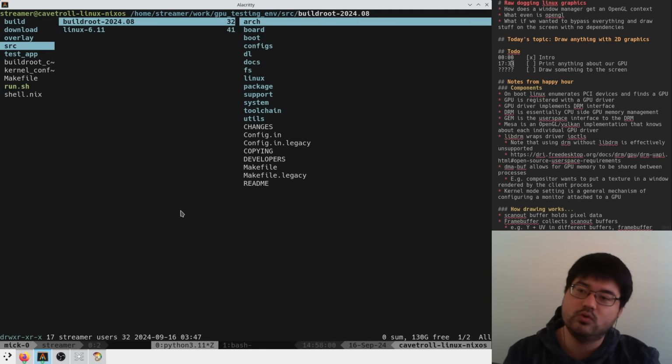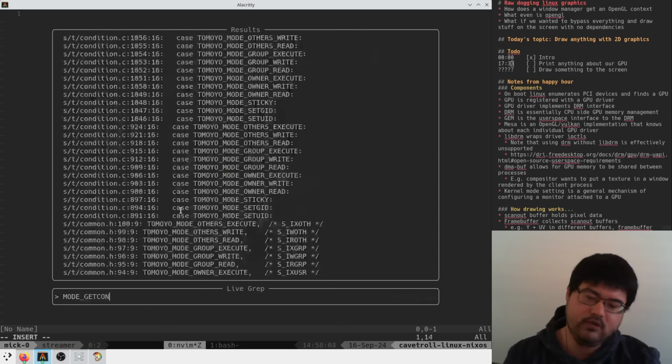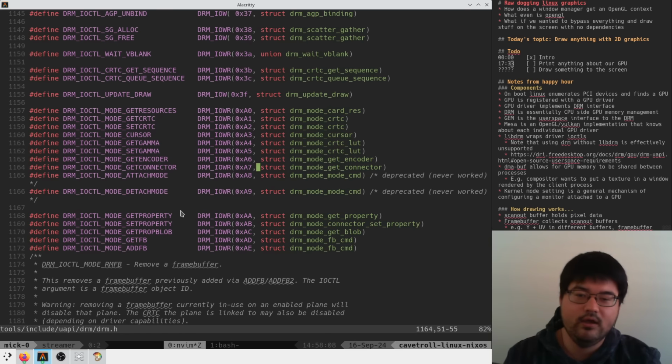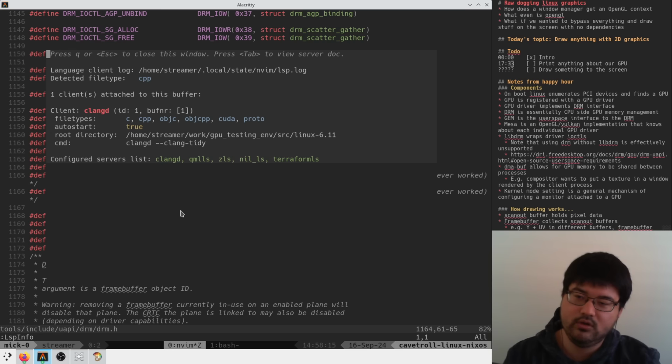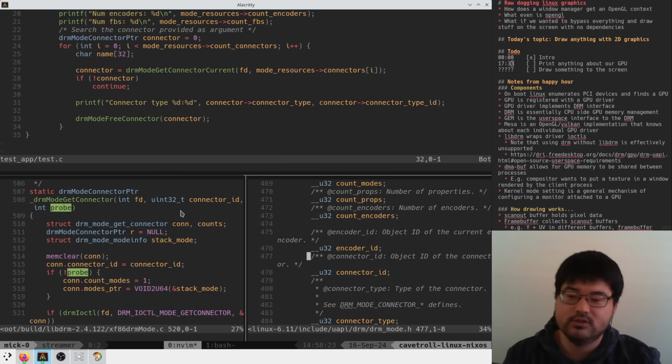So we go into source Linux, and it was mode get connector, I think. Okay, can we jump to this? LSP info. ClangD is in fact attached. Here we go. Oh, so this is an input.